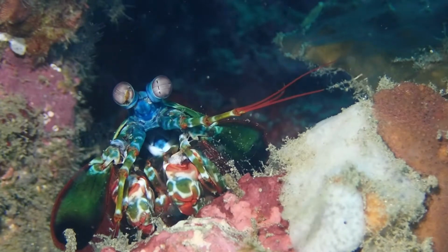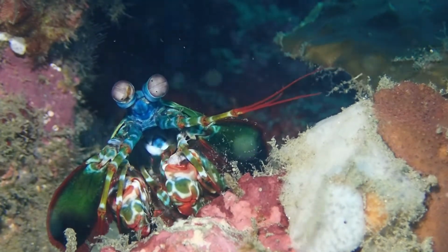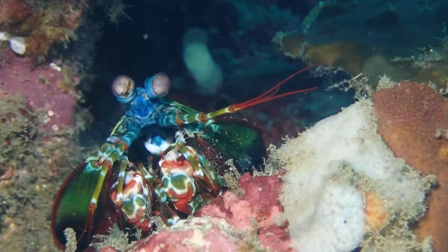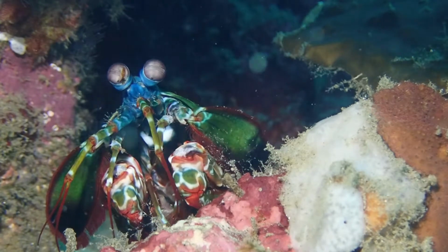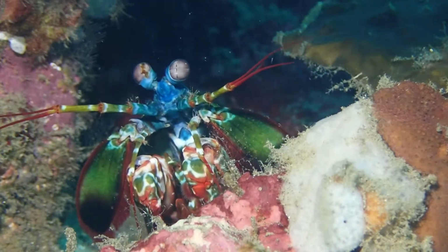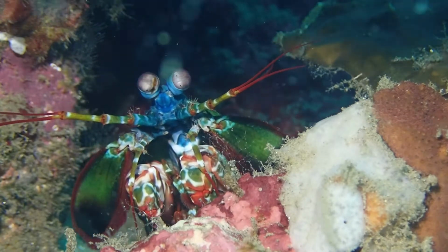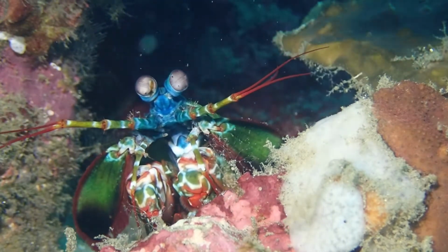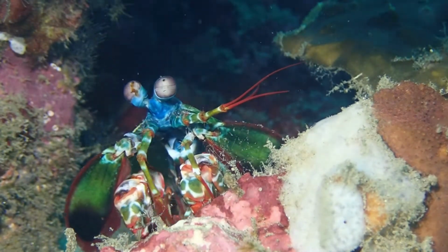Now, why do they have so many? One speculation was that the bodies of these shrimp are often very colorful. So these different spectral sensitivities might be there in order to distinguish what the exact social signals of the other mantis shrimp are. So that would mean that they would be very good in distinguishing different colors.